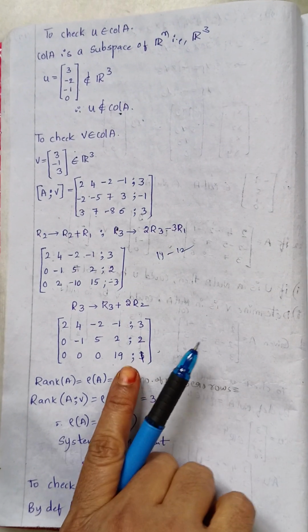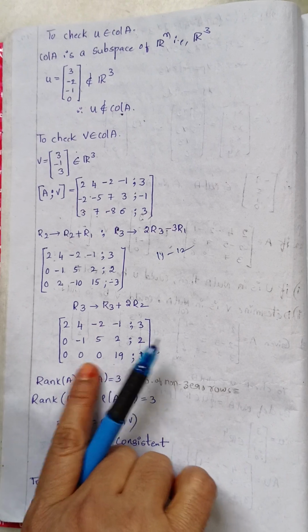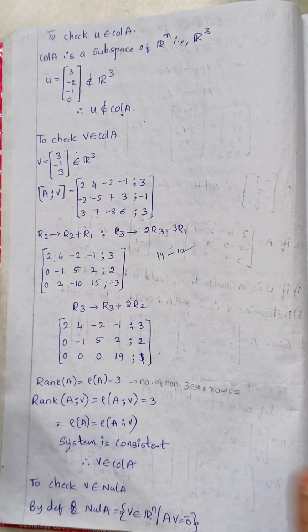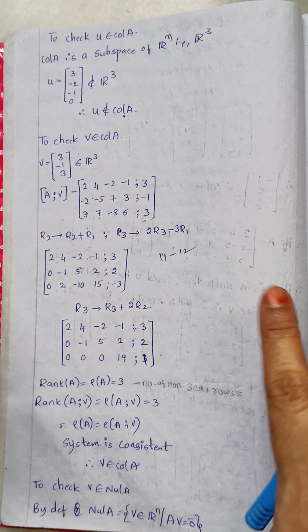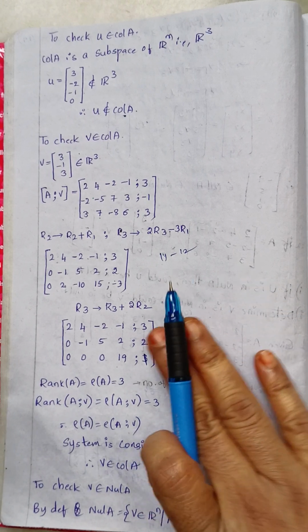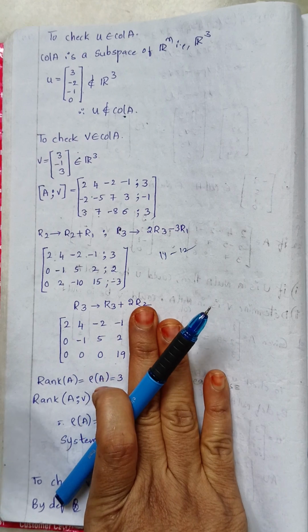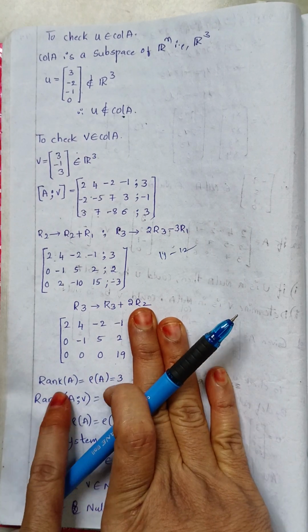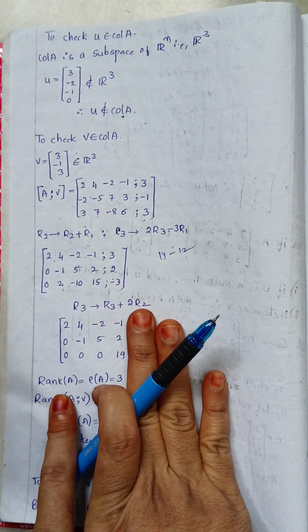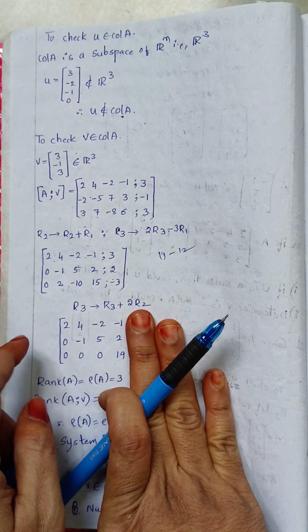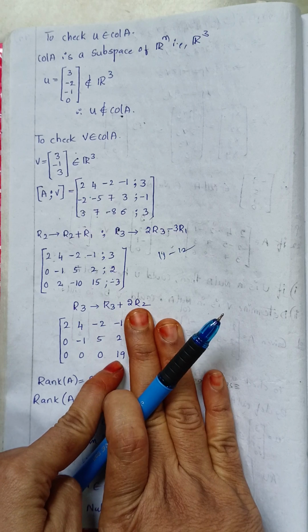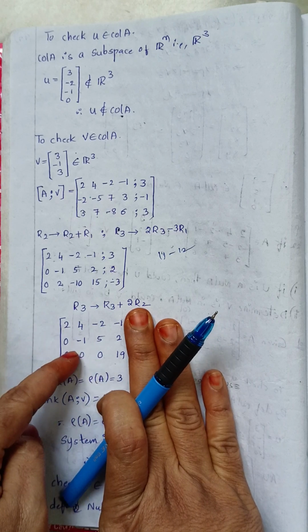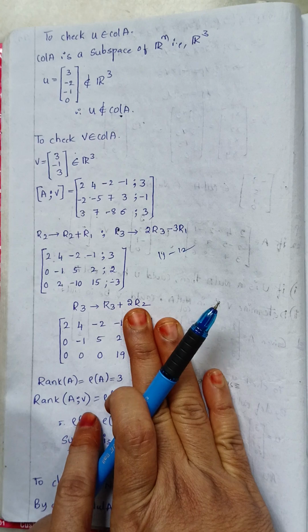Now, suppose when you are converting this as 0, then these will be non-zeros, right? Now, we need to check one condition, whether the system is consistent or not. When can we say the system is consistent? Take this matrix A and find the rank of A. Rank of A is nothing but the number of non-zero rows in A. How many non-zero rows here? 1, 2, this is also a non-zero row because 19 is not equal to 0. So, rank of A is 3 here.